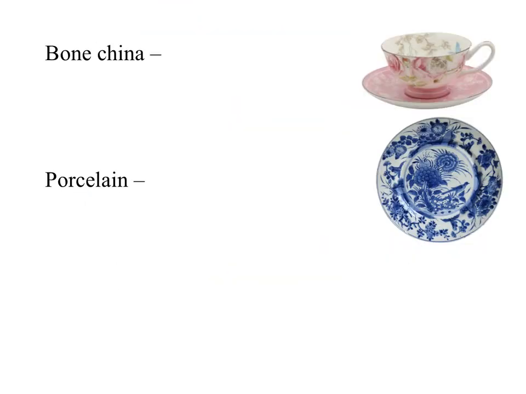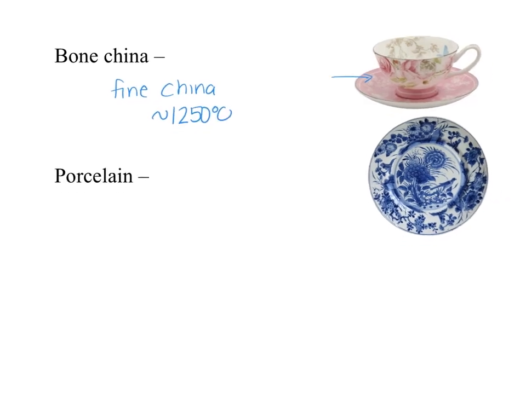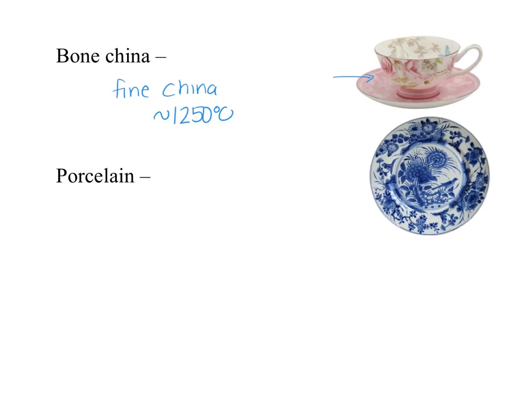Other ceramics that we hear about are bone china. This is really a lot of times called fine china. My grandmother called it your fine china. So this is an example of bone china. It's about 1250 degrees Celsius is where that is fired to. It's still that stoneware temperature. It's within that region, but it is defined as kind of that bone china or fine china. And then porcelain goes even higher. It's 1450 degrees Celsius. And so the porcelain that we think about, we can have porcelain dishes, but our toilets and our sinks are also made from porcelain. So that's another ceramics application as well.